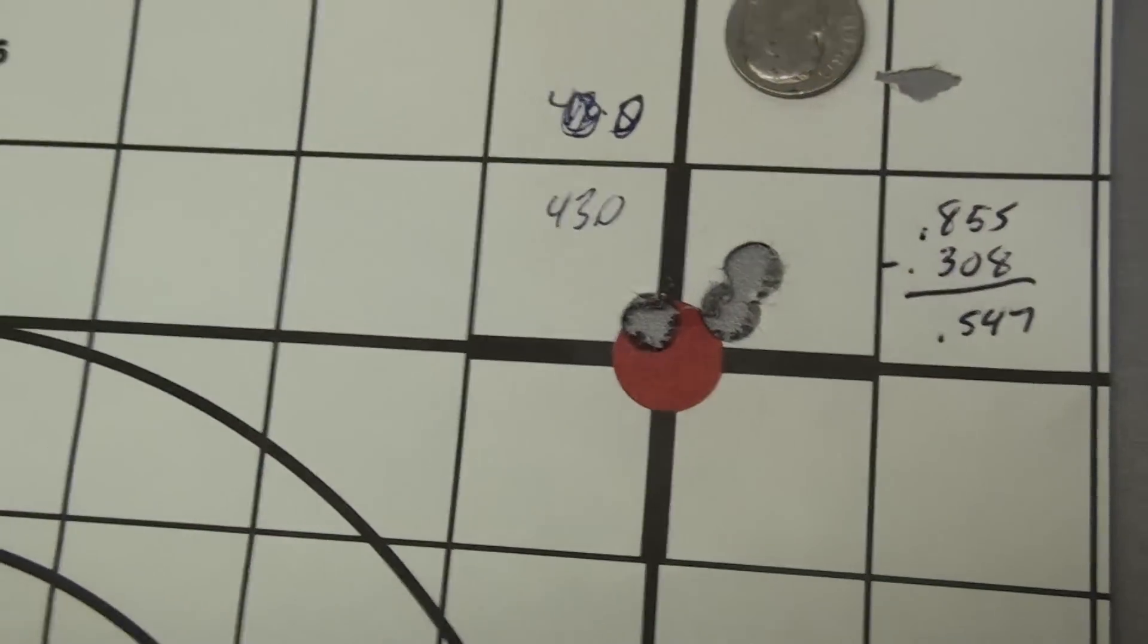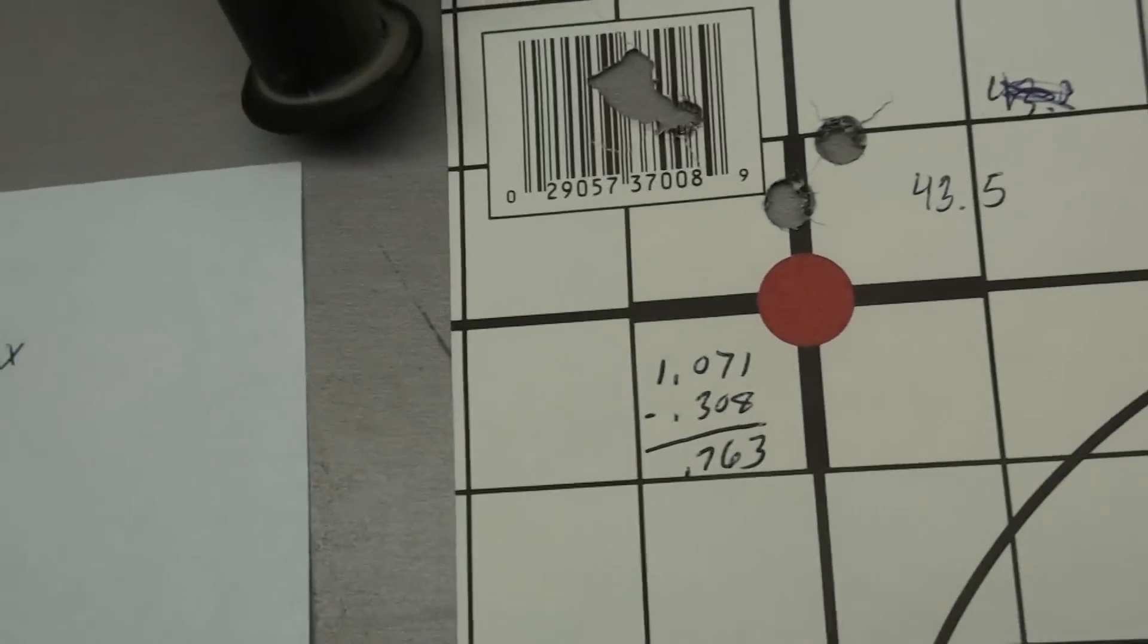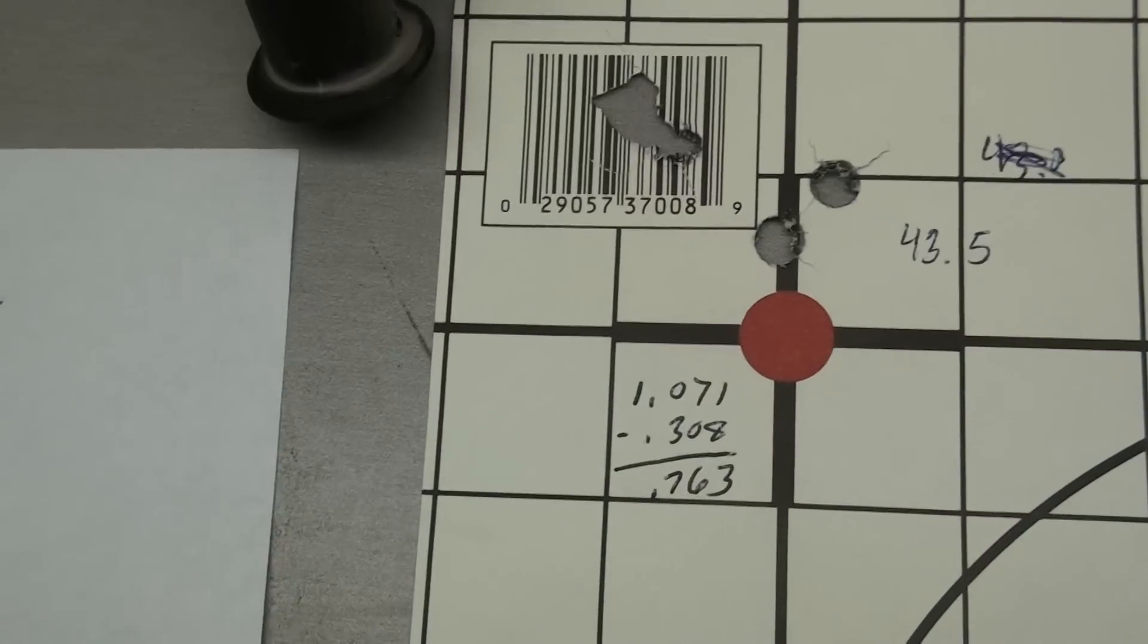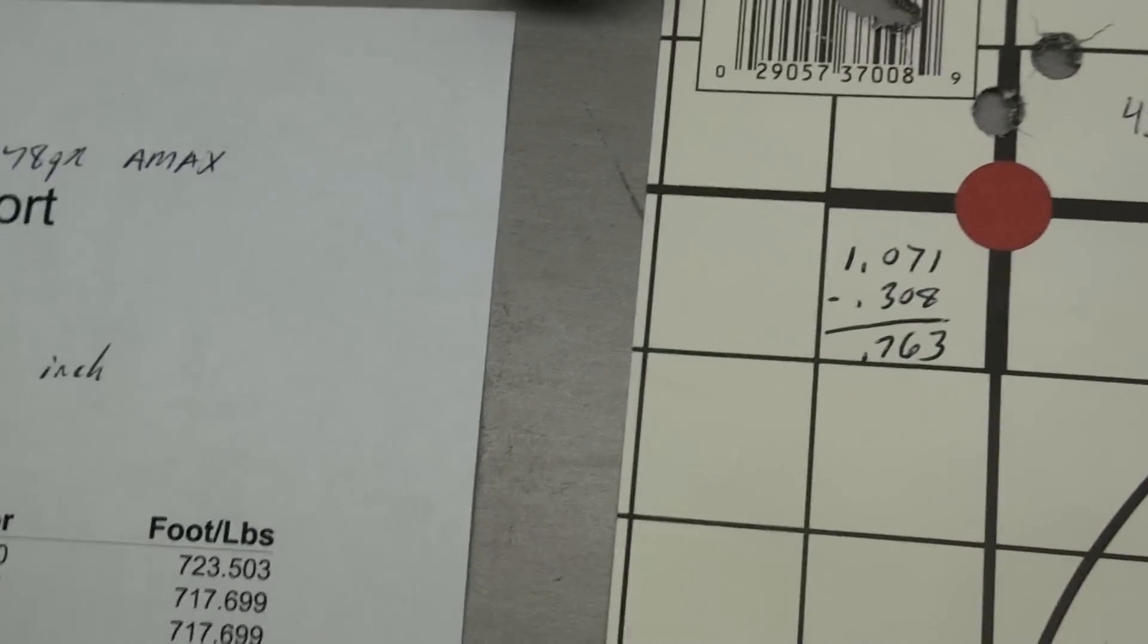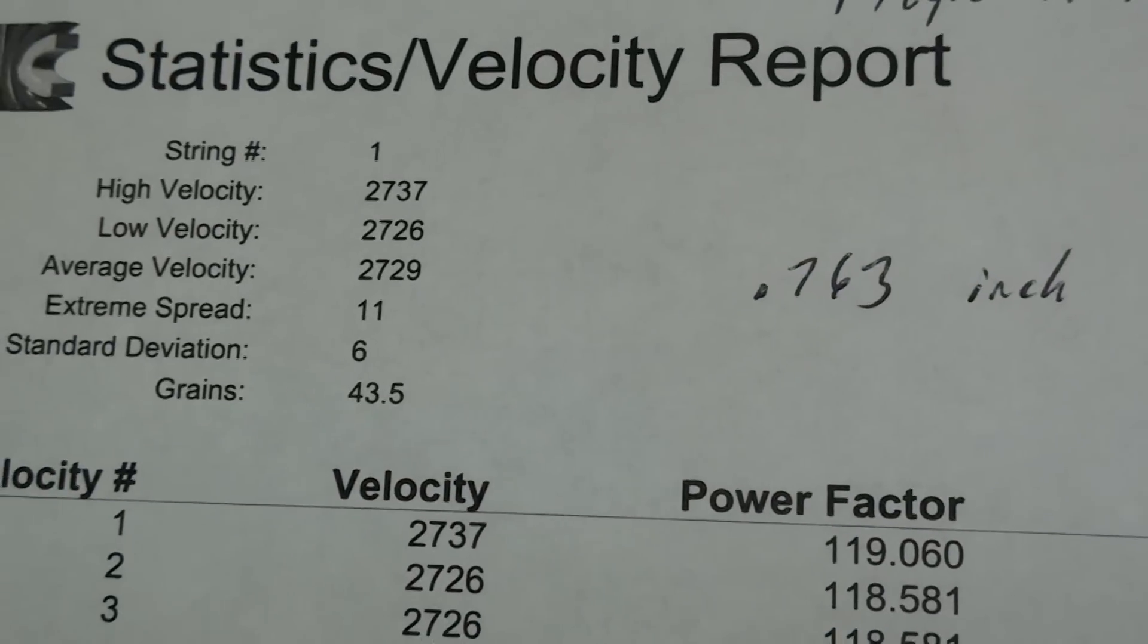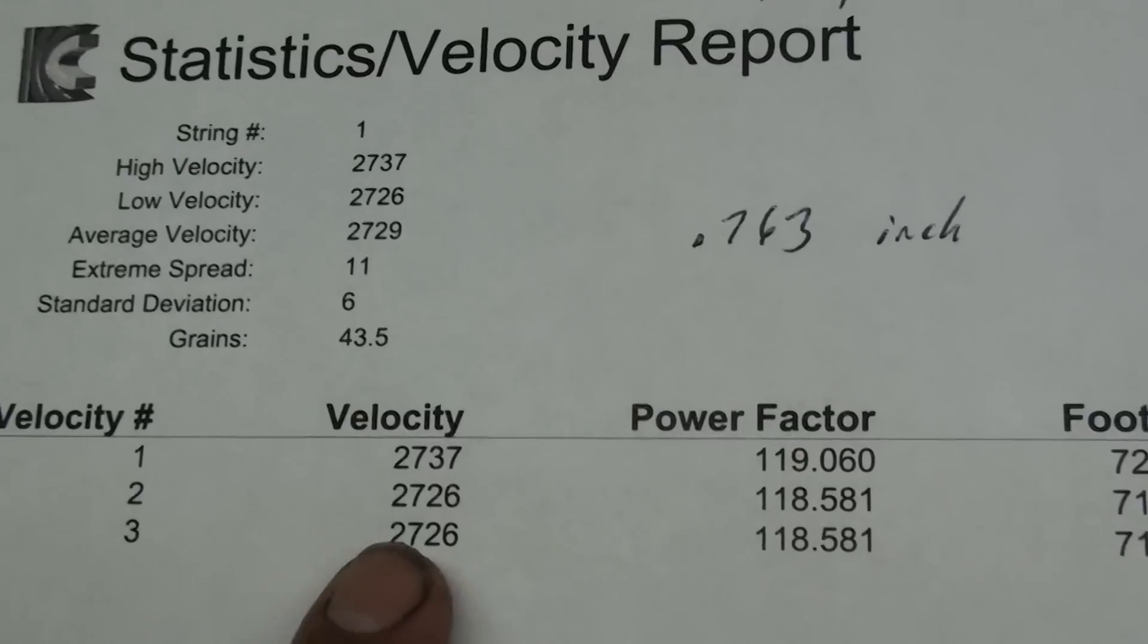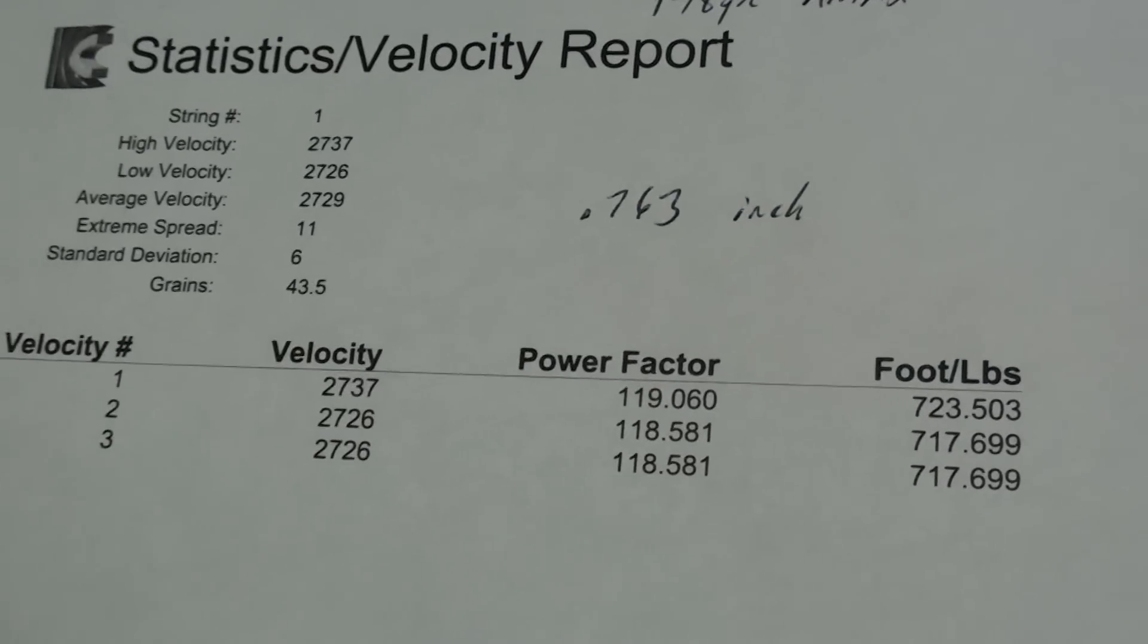Nice groups. I could never get this with Winchester brass because it was pretty inconsistent. I didn't like shooting on paper because I was getting some groups pretty big. Here's 43.5 Varget, you see the top, a little over 0.7 inches. There's some of the statistics. Even though the extreme spread is low and standard deviation is low, 0.7 at 100 yards is pretty good.